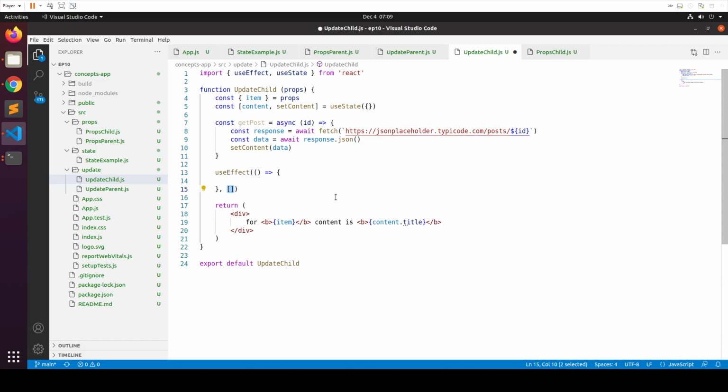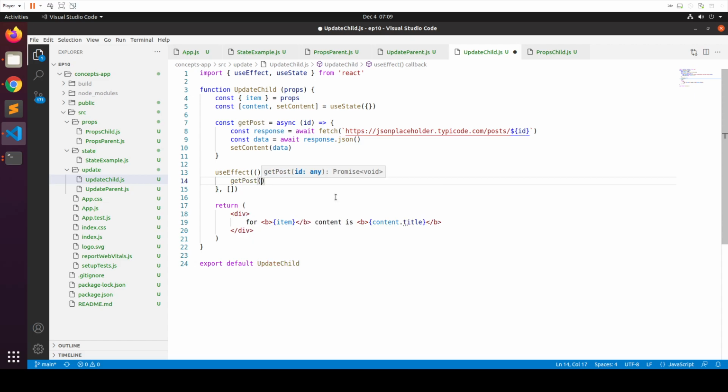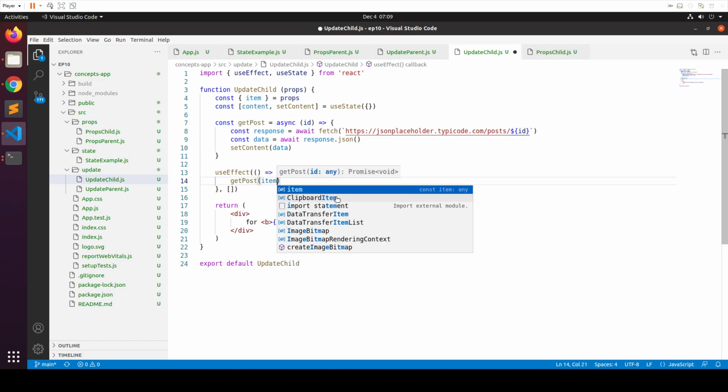Now, if I have multiple effects, they are run in the order in which they appear here. So let's leave it with just one thing, right? And then we're going to populate the dependencies. So when the effect is triggered, we're going to say get post of item.